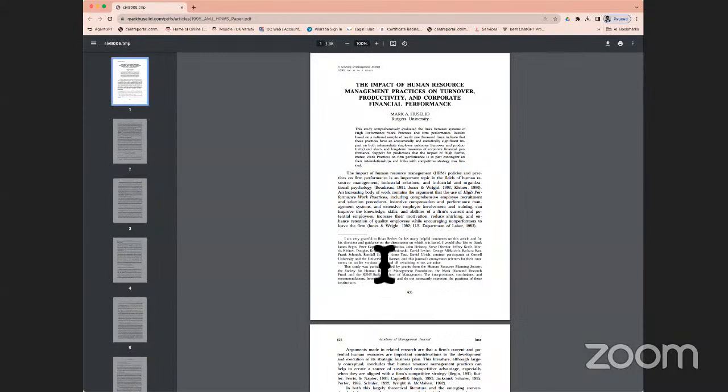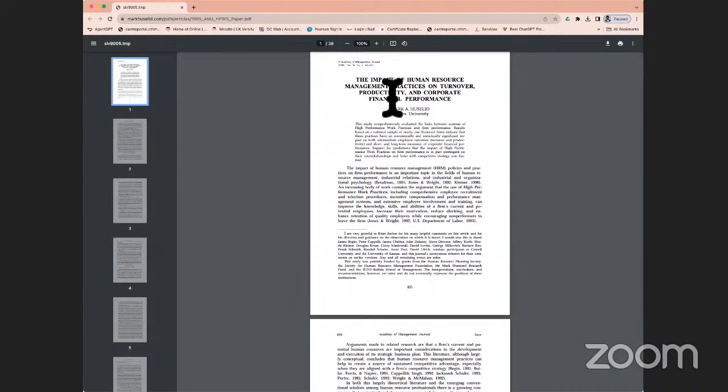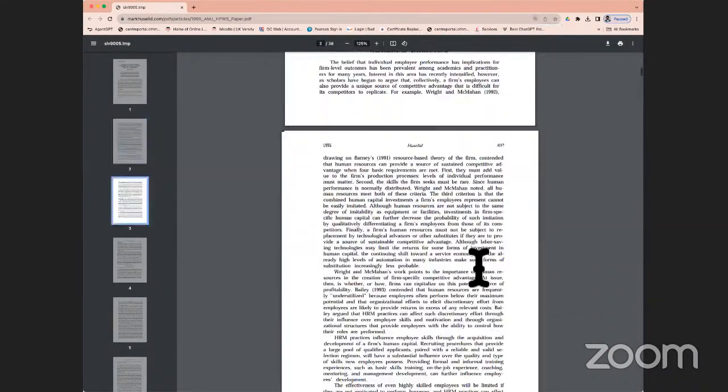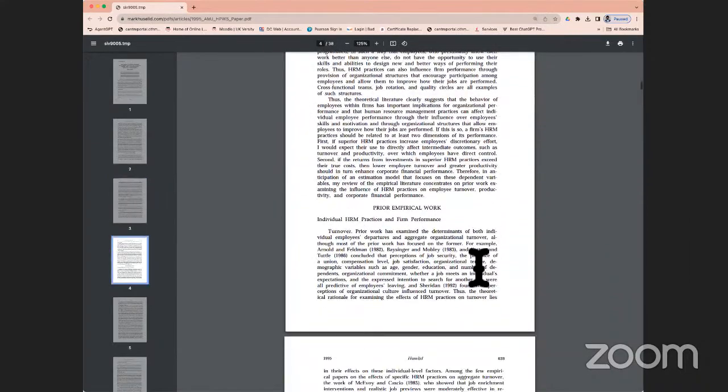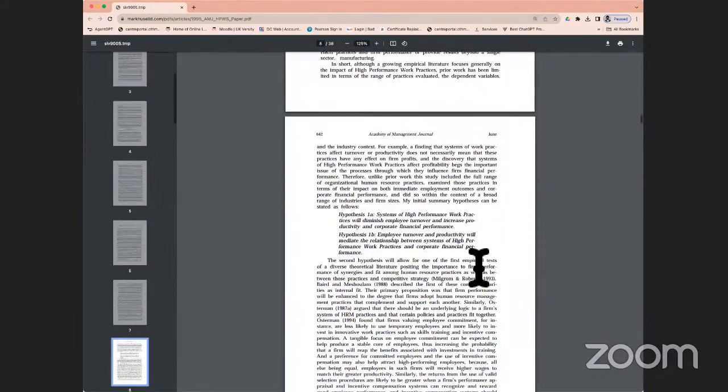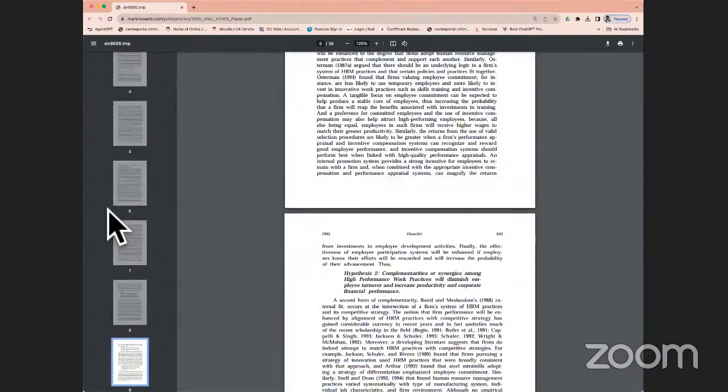This particular handout is what I'm going to provide now, which is the impact of human resource management practices on turnover, productivity, and corporate financial performance, and is a good handout which you should be reading to cover learning outcome 2, and some of the aspects of what has been provided here has been taken into the presentation. So this would allow you to develop a deeper understanding of what we have covered in terms of learning outcome 2, which is understanding the different functions of human resource management, from strategic, operational, and tactical perspectives. So I'll see you tomorrow in the next session to cover learning outcome 3.